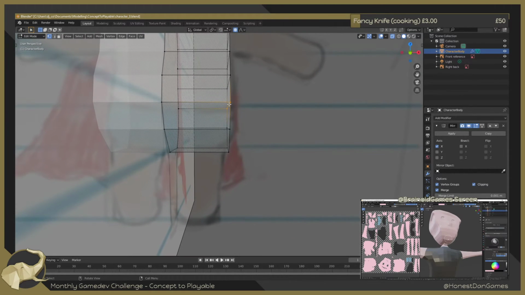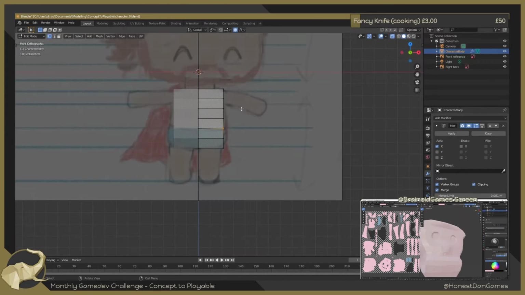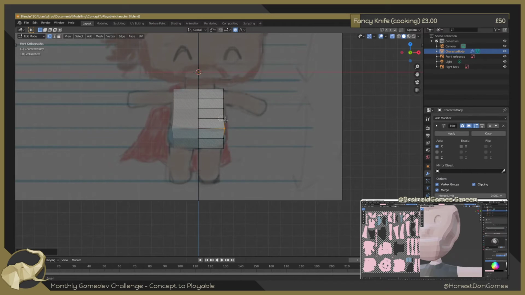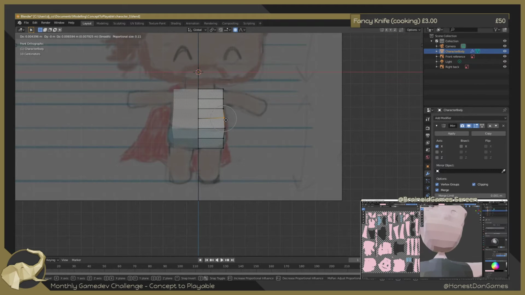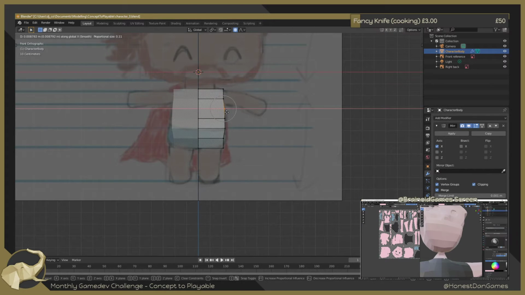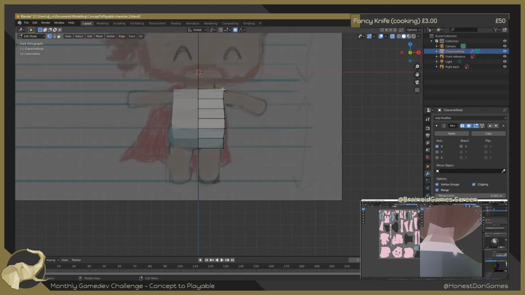Let's just make this smaller then, and manually just move things out the way we want. Does this come in a little bit?